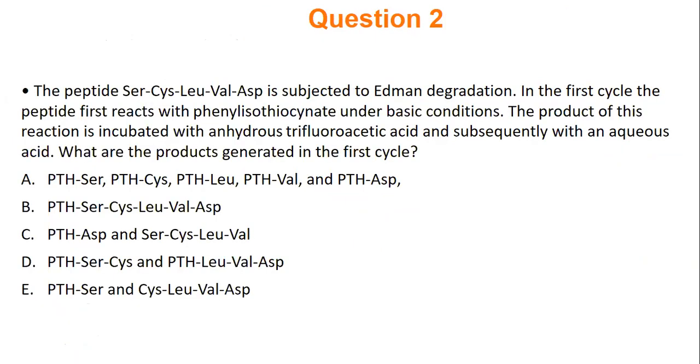So let's make sure we understand that. So I have a peptide, Ser, Cys, Glu, Val, Asp, and I do Edman degradation to it. After cycle 1, what am I going to make? So this is multiple choice, A, B, C, D, E. Take a minute and see if you can get the correct answer. If you have questions, let me know. I would love to say I had a poll for this, but apparently I skipped over this question in making my polls this morning. So I don't. So just answer this one to yourself and see if you get the right answer after I come back in a minute.